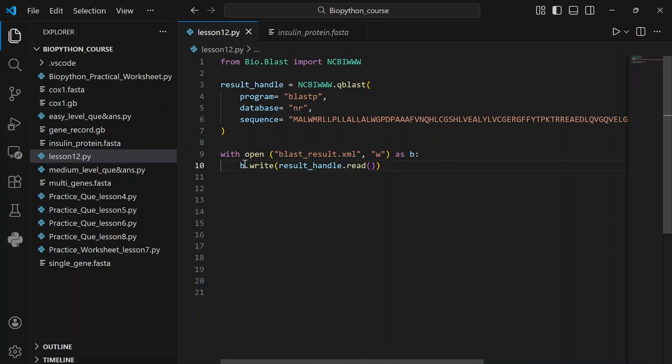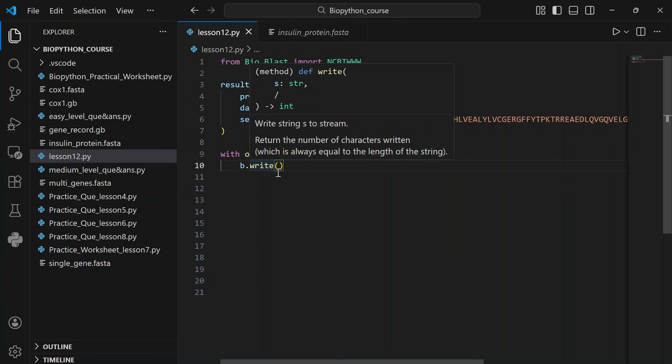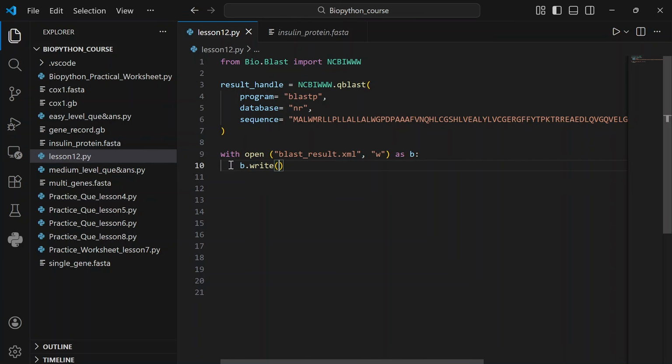Then I added parentheses because write is a function. Inside the parentheses, I give the input of where the data to be written comes from.